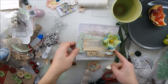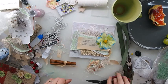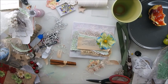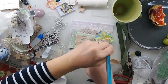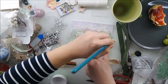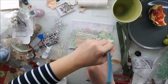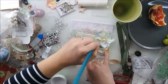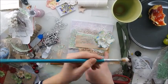Now, before I add this, I feel that it would be nice to get my flower gessoed a lot, because it's a little bit too much for me of the color itself. So I'm gonna just try to get rid of the color a little bit. And you can see that it's already nicer, and that's what I'm gonna do. Just a little bit. Oops, that's a lot of gesso.